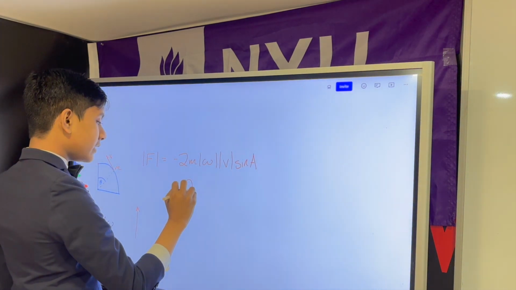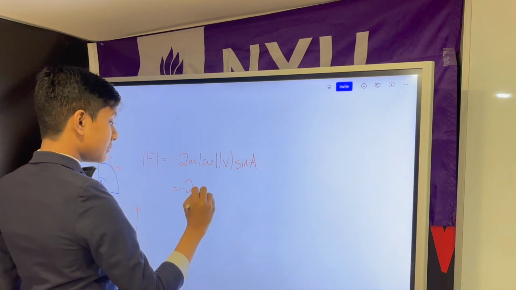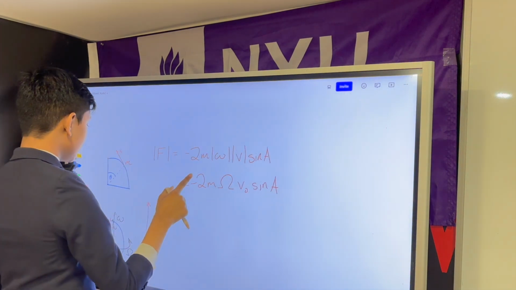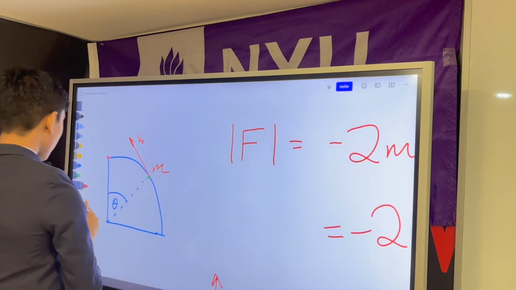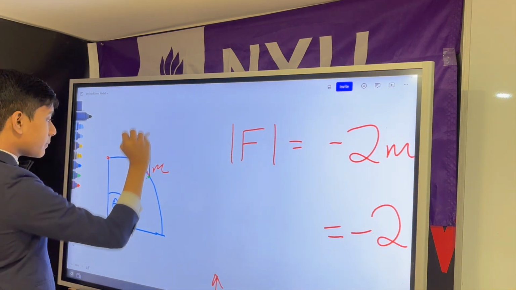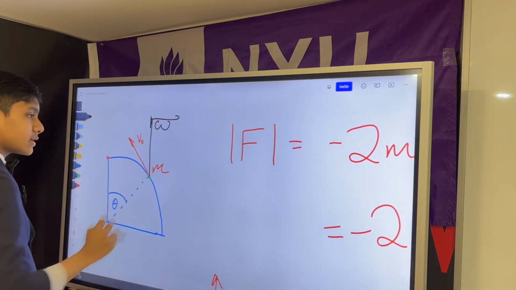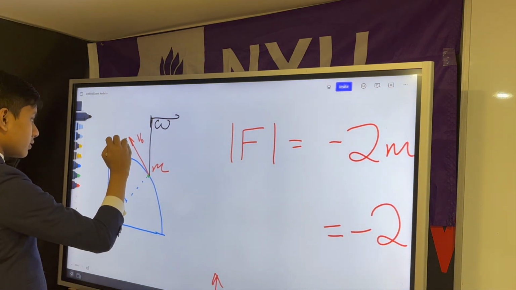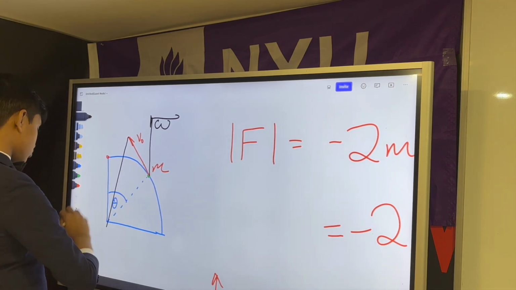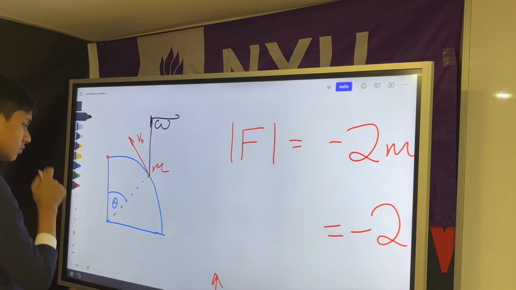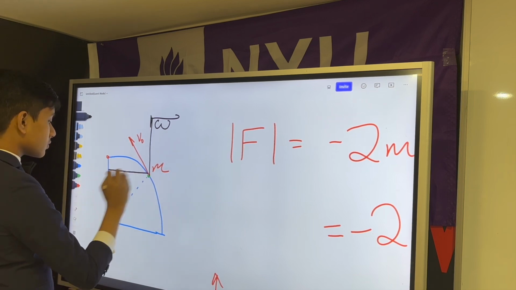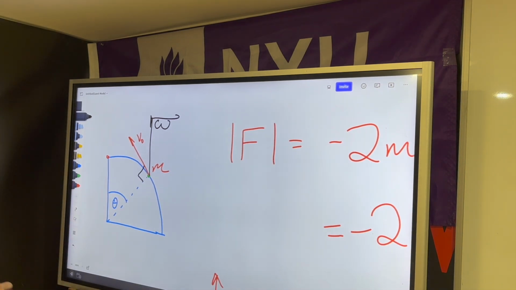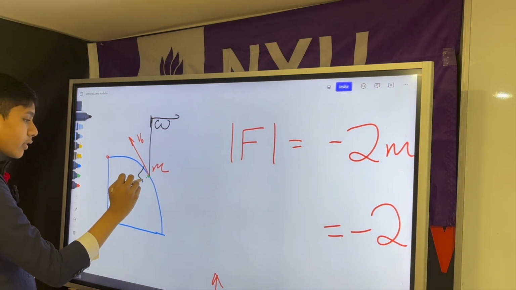So, everything seems to be found pretty easily by just plugging in, except the angle between omega and v. What's that going to be? Well, omega is pointing up this way. This is the angular velocity vector. So, since this is a tangent right over here, it allows us to draw this nice little right angle.